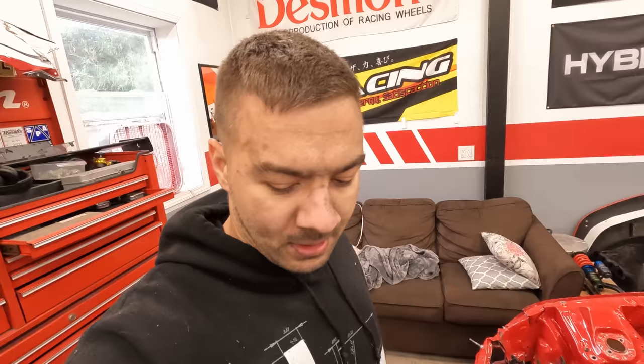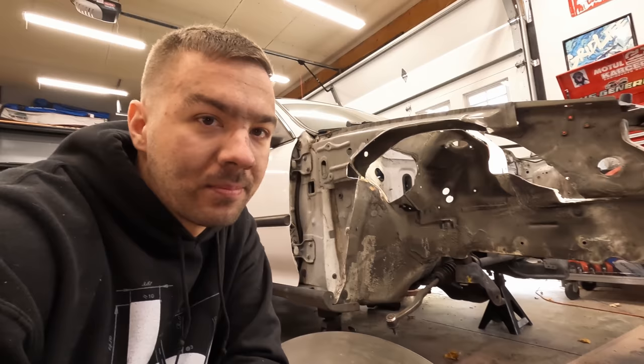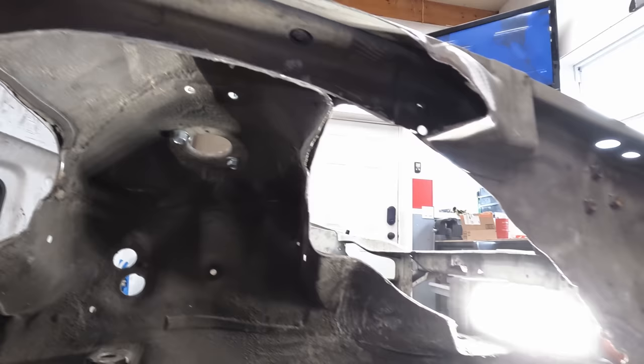Okay, yeah, woo! That was a lot of cutting and grinding, and I didn't record most of it because that was like 2 hours of work, and it was pretty miserable, and I didn't want to put you guys through that. But here's what we have so far. So let's take a closer look. Got it all shaped out.